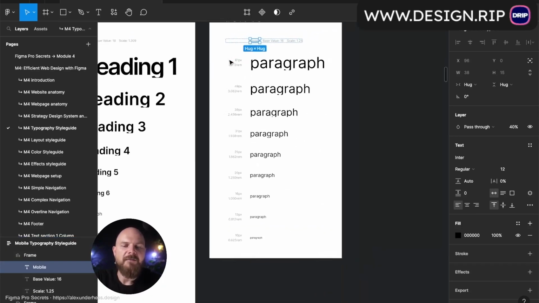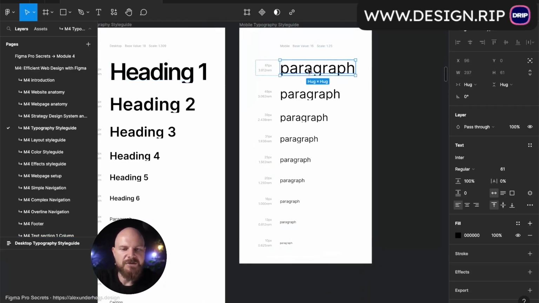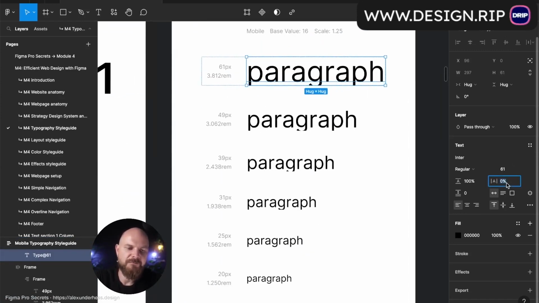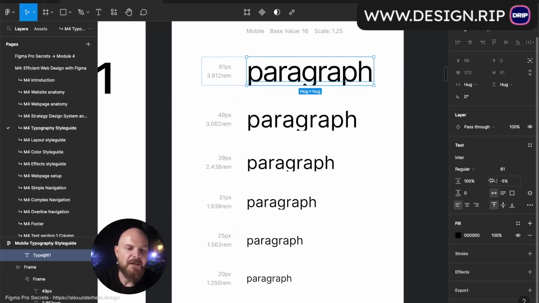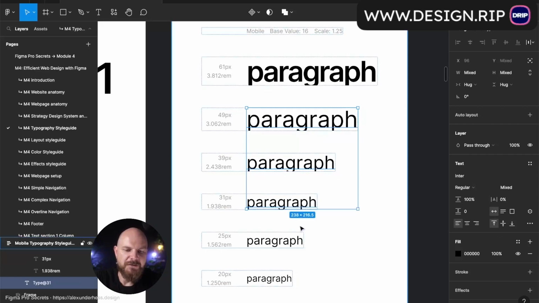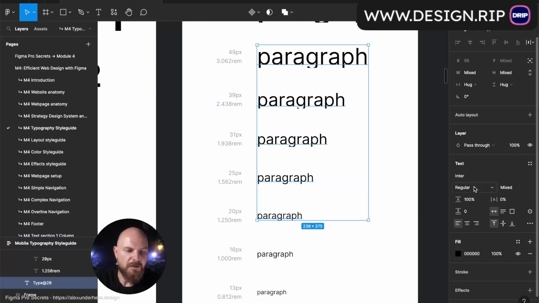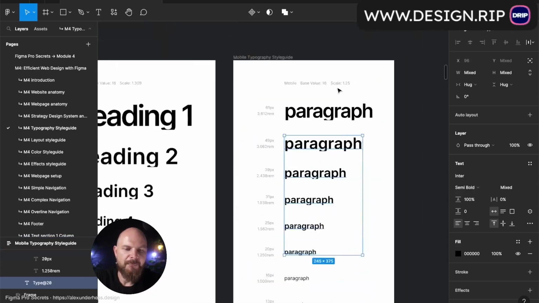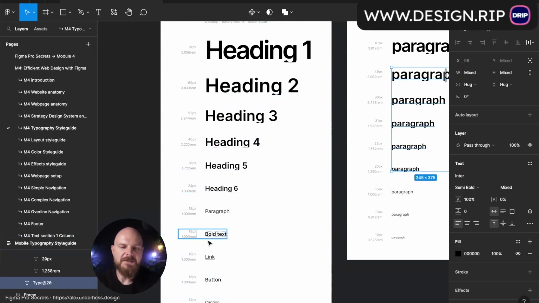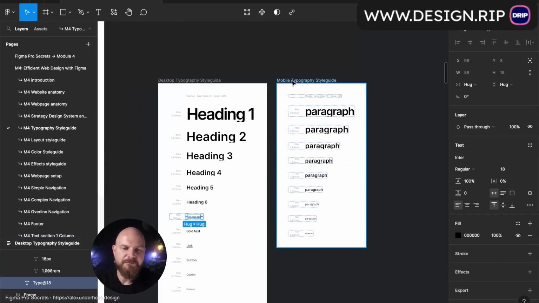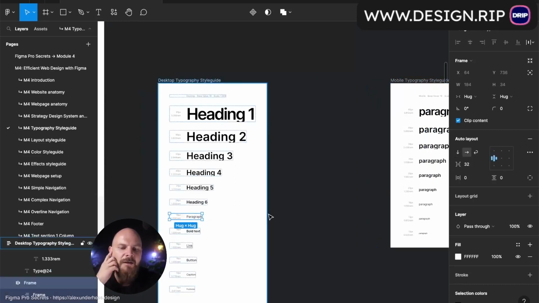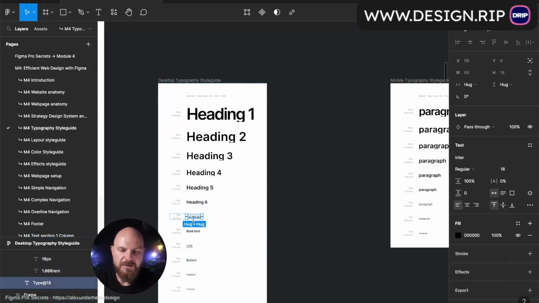You can create the same for tablet, and for the tablet it will be just a little bit different version. You can go with 8 minus 5. For the tablet version, it will be similar. Everything will be almost the same as for the desktop one, but for the paragraph, it will be 18, but the scale that you will choose, you can choose the scale a little bit smaller. So let's do that.